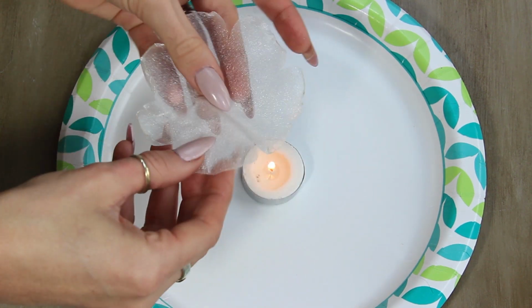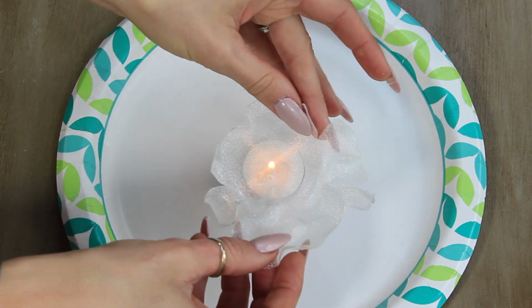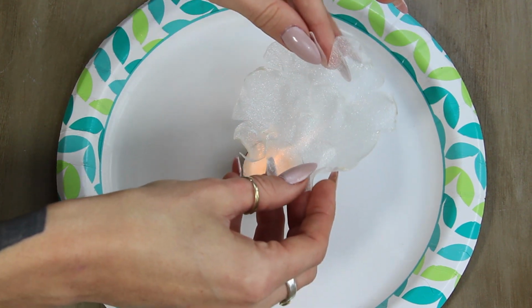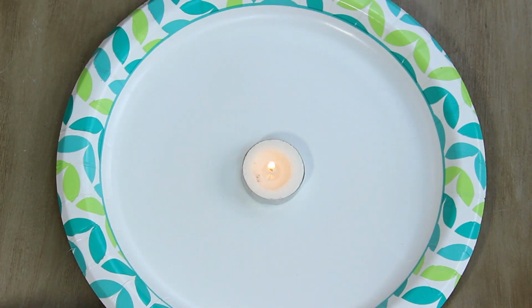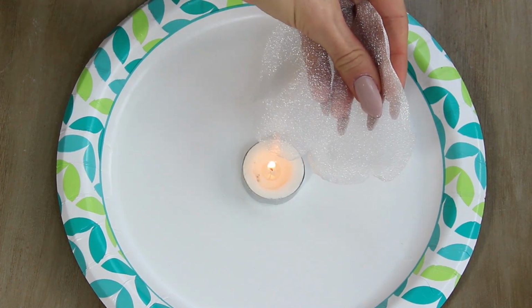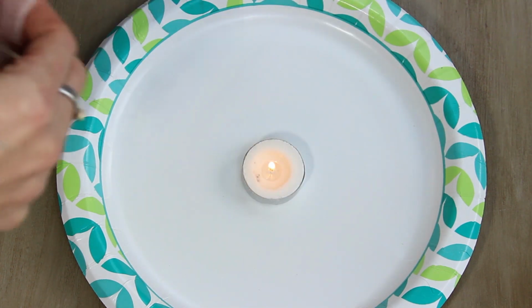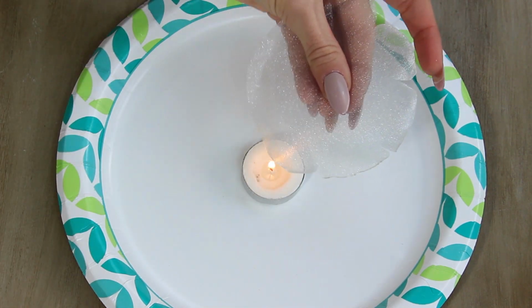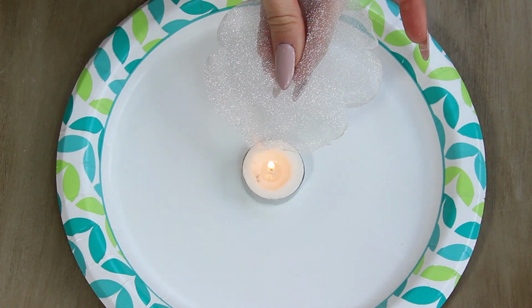And if you hold the center of the layer over the flame, you'll see it's starting to pucker and pinch in certain areas. And that is giving the layer a more flower-like appearance. So I'm just continuing to go around the perimeter of the layer here so you can start to get an idea of how it reacts to the flame.